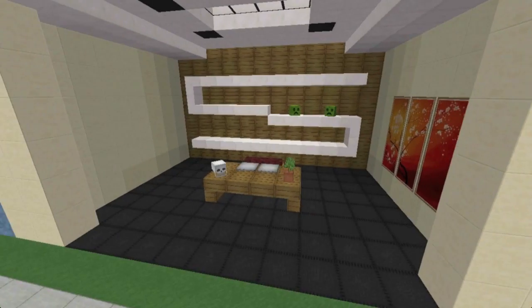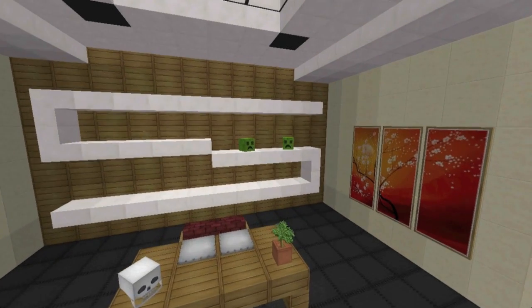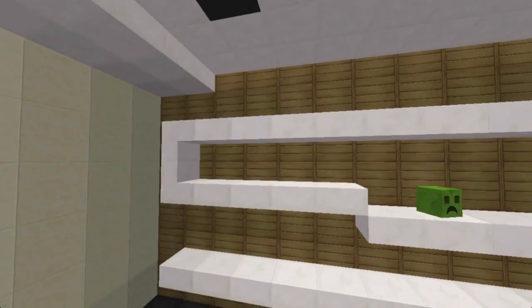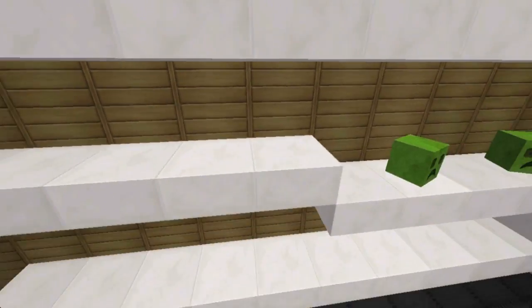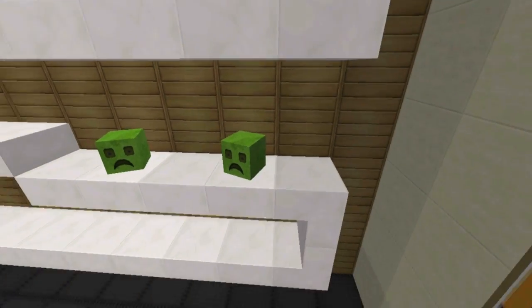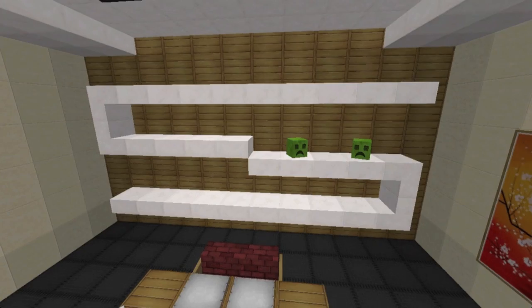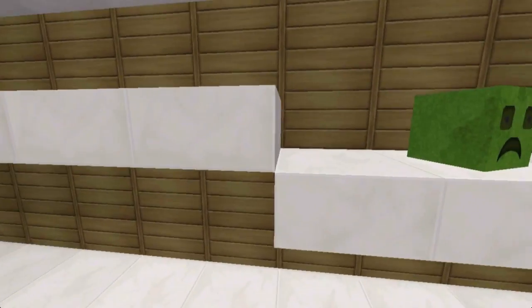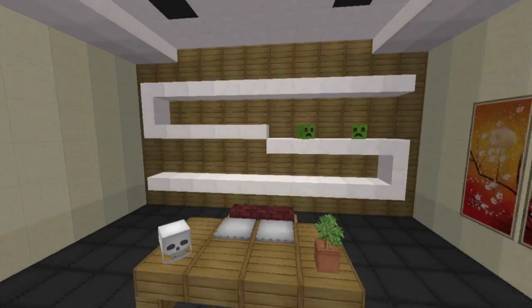We'll start with the first room right here on the right. Basically, what I did is I started with a really cool shelving idea against this wall right back here, and it looks like an S. Since I used these stair pieces right here to make it curve around into a sideways U shape, I wanted it to keep going around and make a smooth S, but unfortunately there is no way for me to do that. So I had to make this little point right here in the middle where it cuts down so that the stair piece over here would fit. But I think it actually looks really cool.